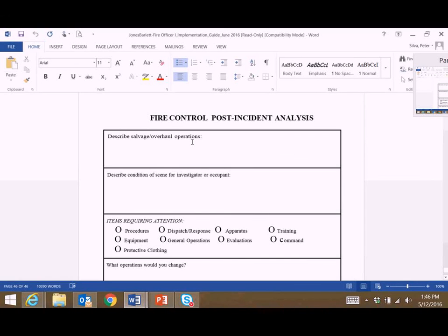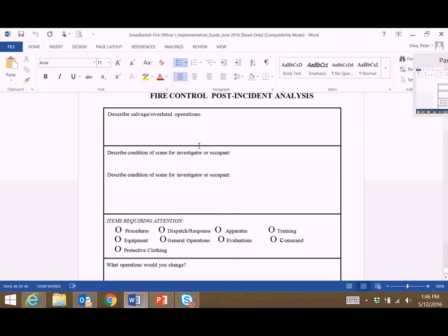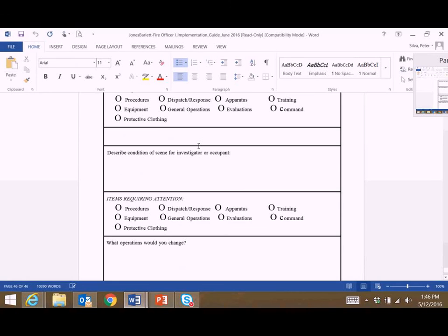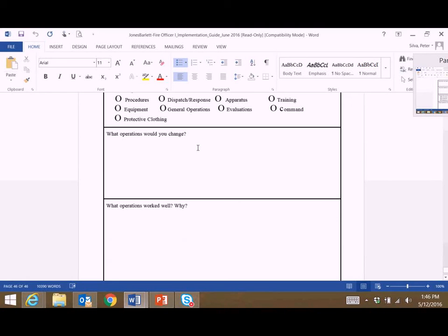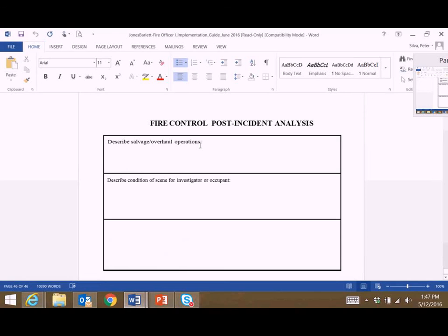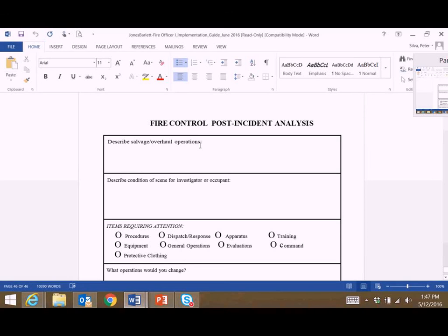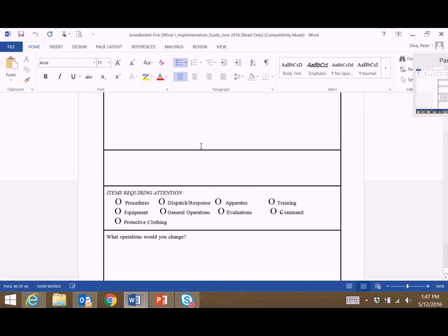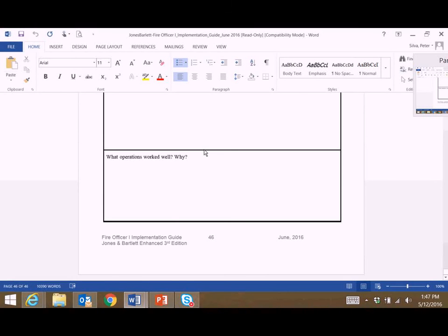So essentially this checklist or analysis form is the questionnaire for them to conduct that particular station. 5A2 is what it's called. They're going to have to explain to you what they just did, what they had just completed. So again, this post-incident analysis form is not going to be in the appendix, but it is going to be handed to them at the practical exam and used as a checklist.